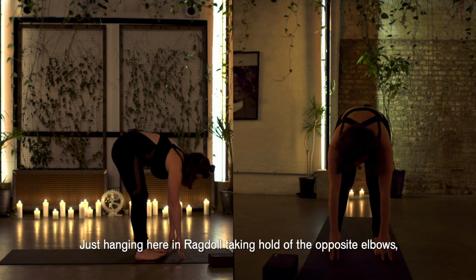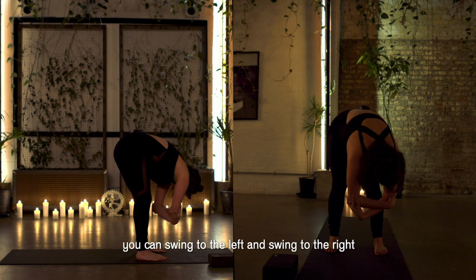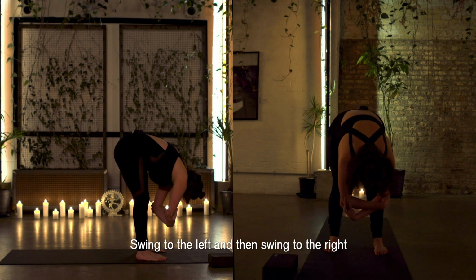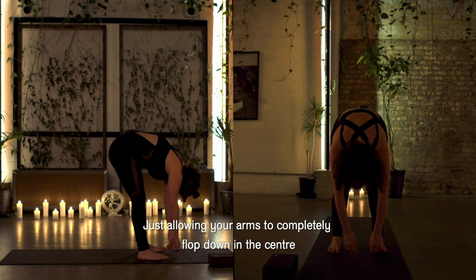Just hanging here in ragdoll, taking hold of the opposite elbows. You can swing to the left and swing to the right, swing to the left and then swing to the right. Just allowing your arms to completely flop down and center.